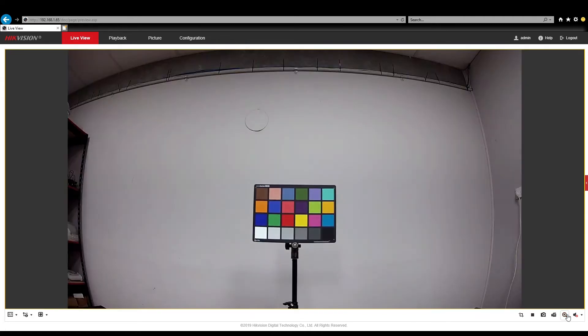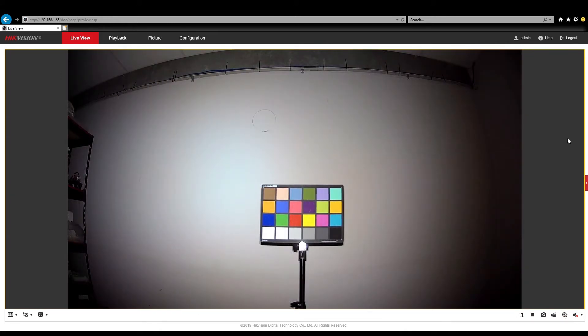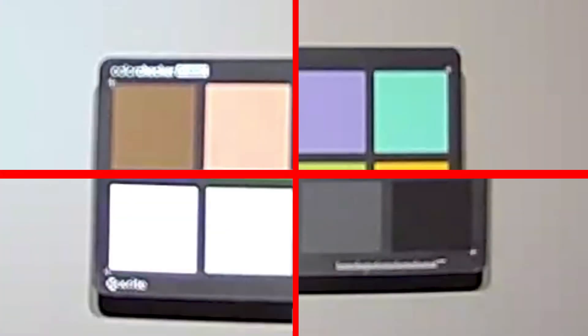Okay, let's look at the second bench test. We'll turn off all the lights. As you can see, the camera has turned on its white IR LEDs. This allows the camera to operate in color mode — this is how it can see color 24/7. The colors look good, image looks good, but let's see what happens when we zoom in. Here's a screen grab of all four corners. Not really great if you're wanting to zoom in — it's quite blurry in each corner, and the IR LEDs have not really improved the picture quality when trying to zoom in.